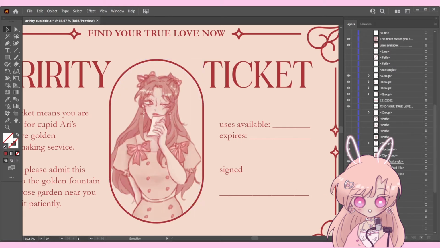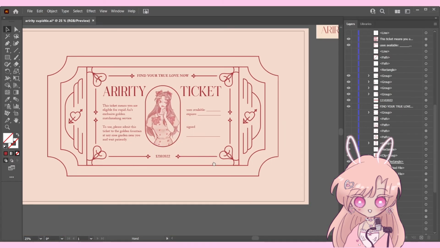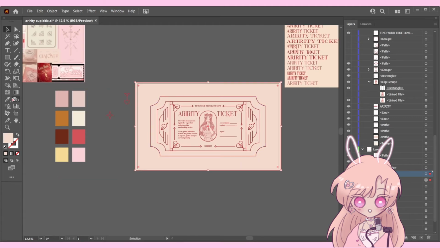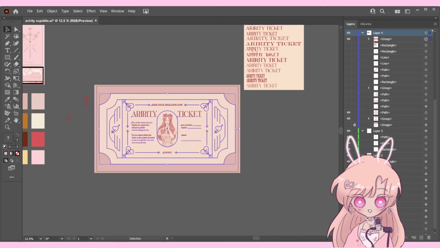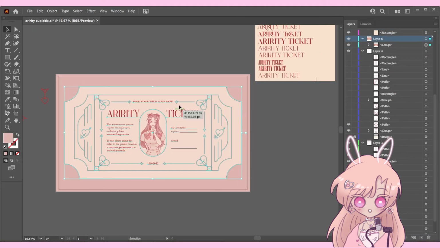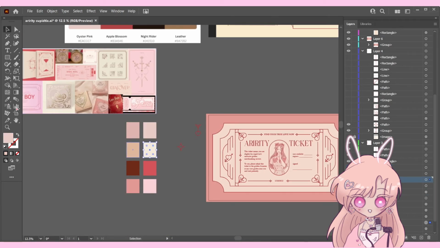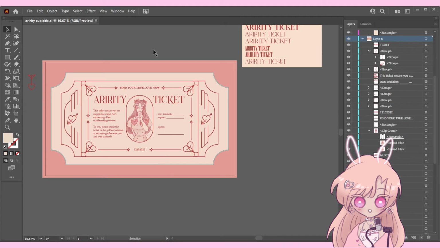Though I was messing with the blending modes of it, because I was wondering if there was any way I could... I was just experimenting with it. I don't know what I was looking for. Also here was me changing the color of the base that it was on, because we still want some different color. The ticket itself is two colors, but the outside needs something more.